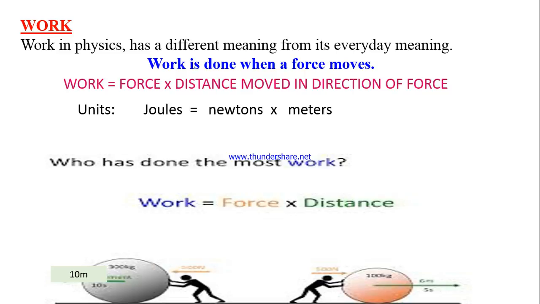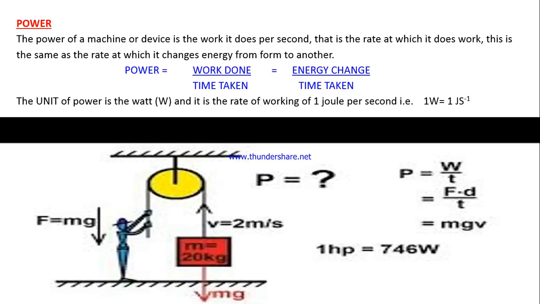However, which one's using more power? The guy pushing 10 meters is doing it in 10 seconds. The guy pushing 6 meters is doing it in 5 seconds. So then you consider what is power. Now we looked at the lever, we said it was a simple machine. That's now machines or devices that basically do work. And power is the amount of work done in a unit time, or in seconds. So it's how much energy is actually changed in a unit time. And of course the unit of power is the watt, right? That's equivalent to 1 joule per second if we use the formula.